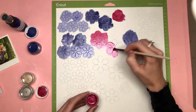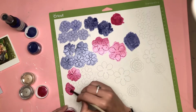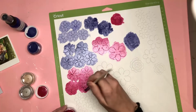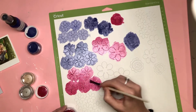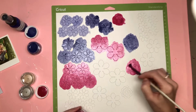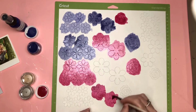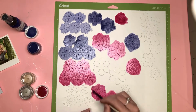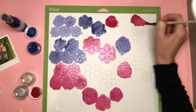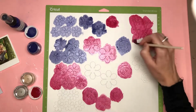Yeah, I am now just painting my flowers. They're going to be so pretty, and the colours I'm using, the lighter bluey purple colour you can see at the top left is in the bottle Vibez blue jeans. And then the darker purple is the Shimmerz Iris My Case, which is a beautiful deep shimmery purple. And then the reddy pink colour you can see is a Shimmerz, which is called Magenta. So really very rich, beautiful colours.